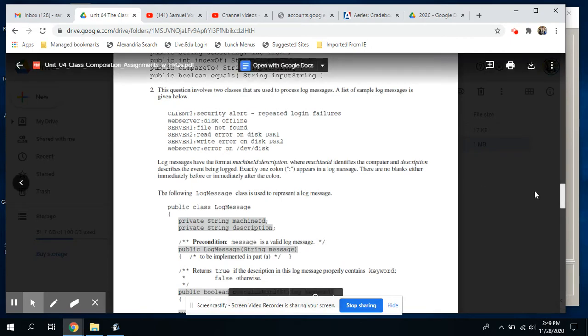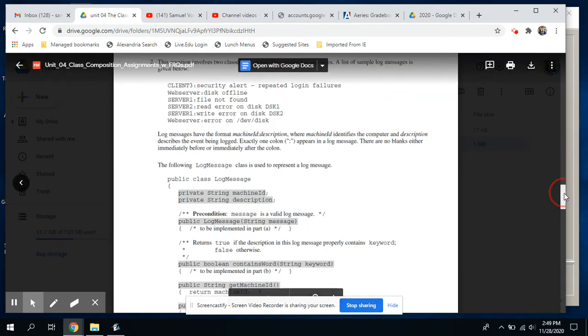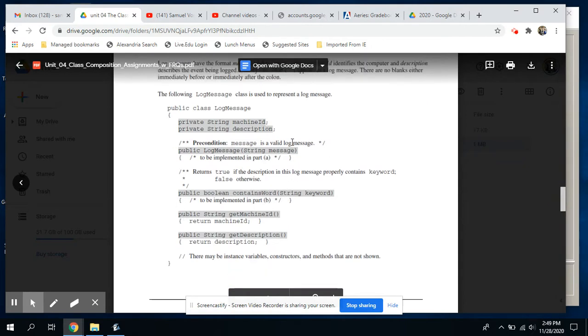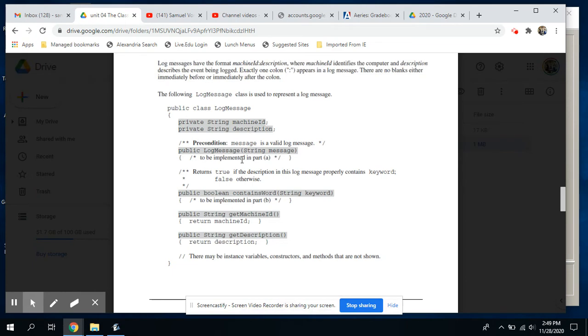The following LogMessage class is used to represent a log message: public class LogMessage, with private instance variables String machineID and description. The constructor, public LogMessage, takes a String message, the whole message. You're going to create the constructor. We don't necessarily need to do a zero-arg constructor. We could if we want. And then there's another method, boolean, returns true or false, containsWord, and you put a keyword in.